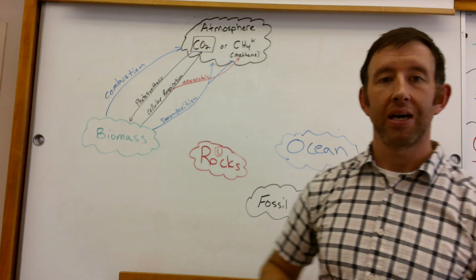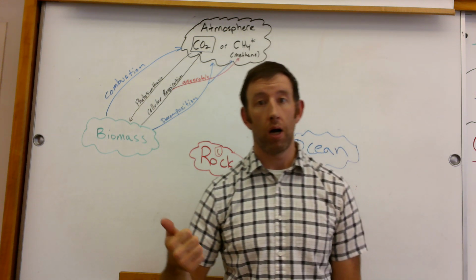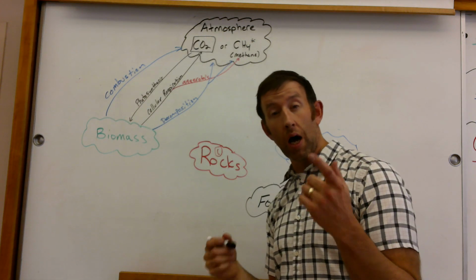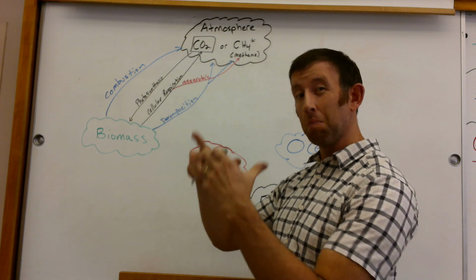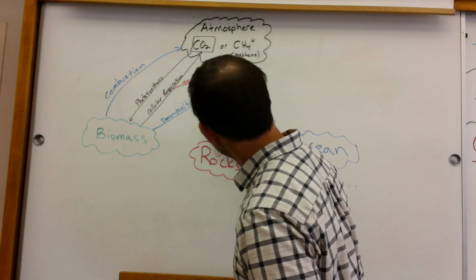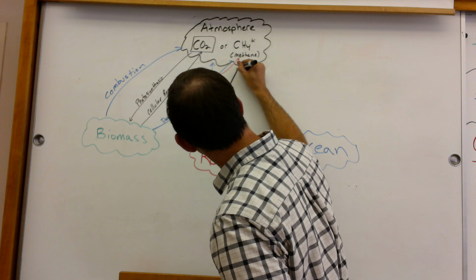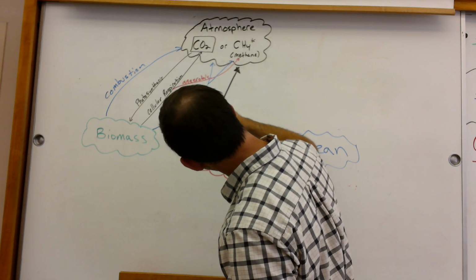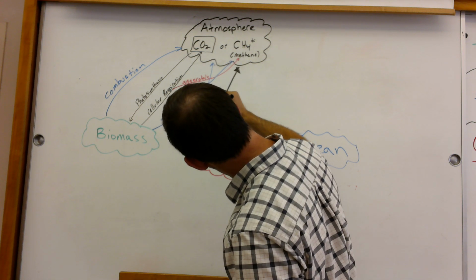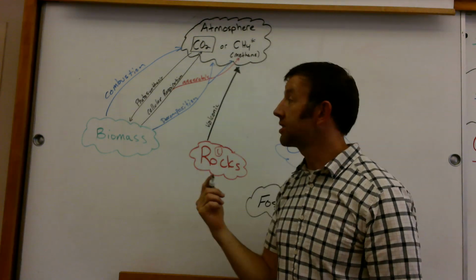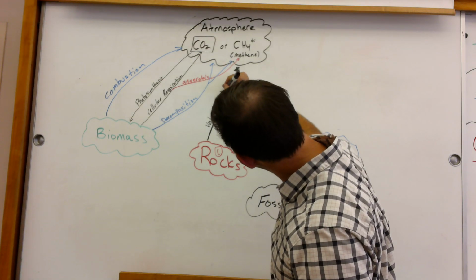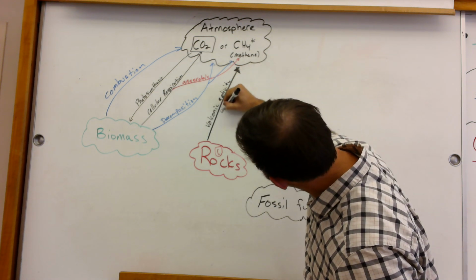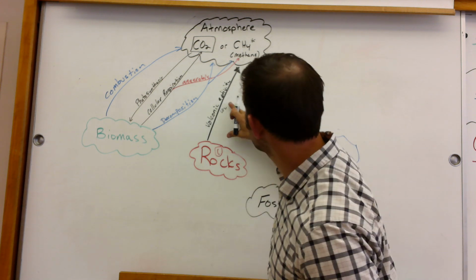other places, is through either heating, so volcanic activity, right? So when it comes to what we did in a laboratory where we heated up the baking soda to model volcanic activity, right? So volcanoes take carbon-containing rocks, right, and send some of that carbon back to the atmosphere, typically as carbon dioxide. So that says volcanic activity, and I'm just going to make a little note that that is CO2. Right? That is too small for you guys to probably read.